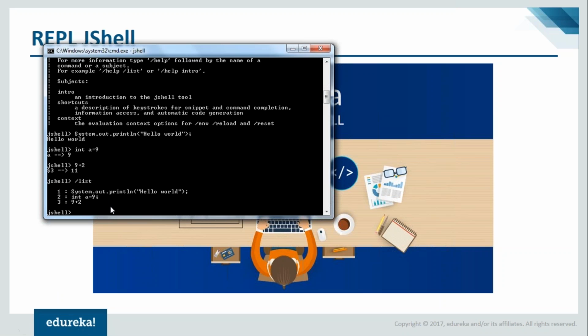So going forward, let's actually look at something more interesting. Now, before we look at how to create a method, one thing that you need to understand is that the numbers present to the left are actually identifiers for the commands that we have executed. That's why when we gave the addition operation, on the left hand side we had used $3. That was the third identifier used to store the value 11.